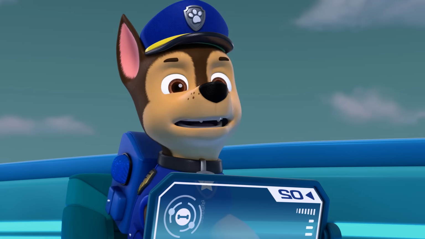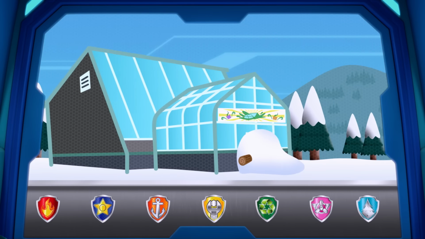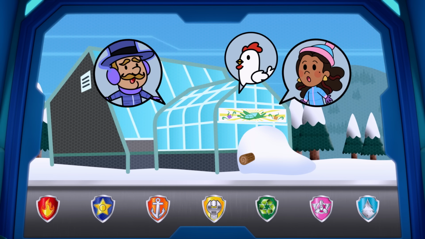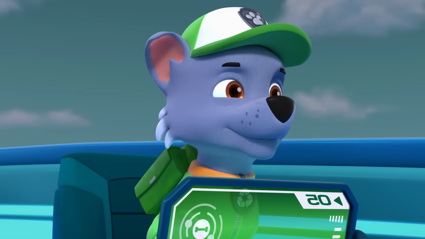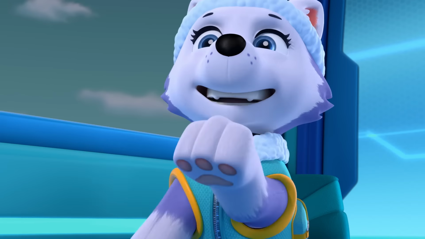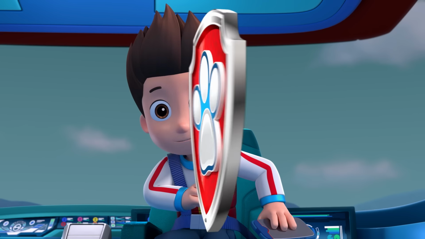PAW Patrol ready for action, Ryder, sir! The entrance to the greenhouse is blocked, and now Mayor Goodway, Chickaletta, and Mayor Humdinger are trapped inside. So for this mission, I'll need Rocky. Green means go! And Everest. Ice or snow, I'm ready to go! All right, PAW Patrol is on a roll!